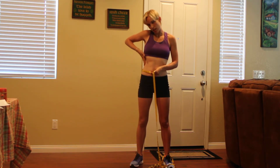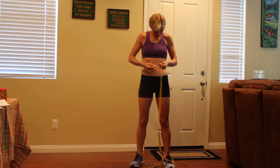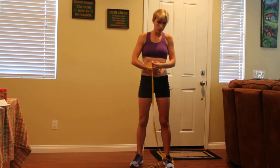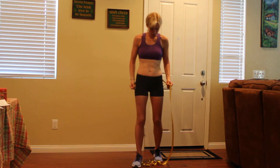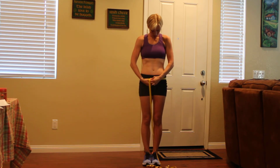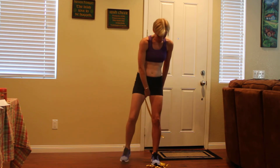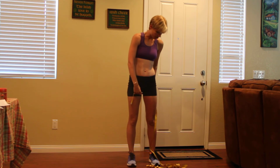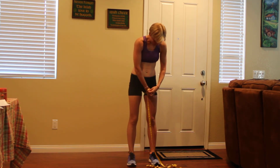So when you're going down, it kind of curves a little. You want to be doing it right there. For some people, it is the smallest part of the stomach, but not always. And then you want to measure it. And then for your hips, I like to keep my legs together and do it at the widest part that's above my buttocks. And then for the thighs, I like to do it with my legs just apart but not flexed, so make sure your legs aren't flexed when you're doing this. And I go at the meatiest part of my leg, which is usually right up near the top.